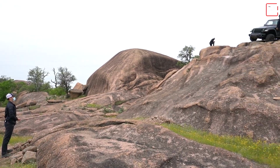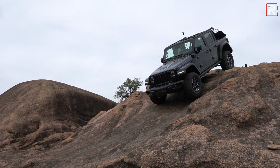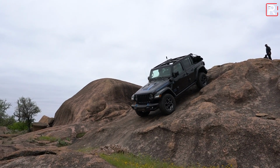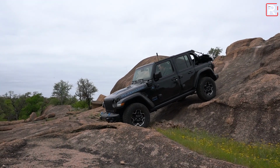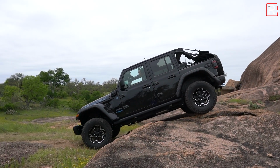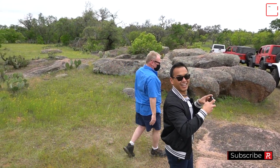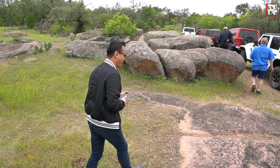So from in the car, it never looks all that tough or scary, but as you're gonna see, we have another journalist coming down this gnarly hill, and you're gonna see just how steep and terrifying it actually was. Straighten out. Come right on down. Little driver. Perfect. Little passenger. Now come back down. Just like that. Nothing to it. He made it a little too easy. That was his second or third time going down, so that's not fair.